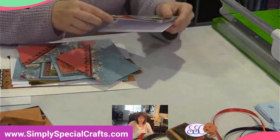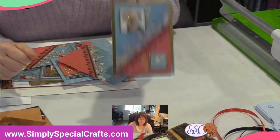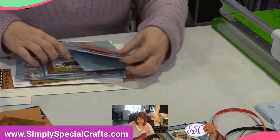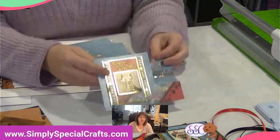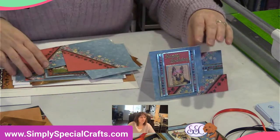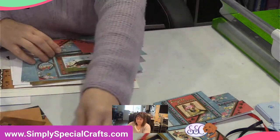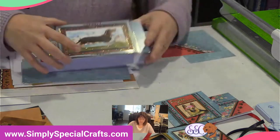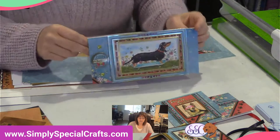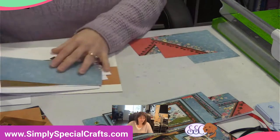And we are going to try and get through five cards. Can't guarantee it. So I'm going to start where I can with the card that will be the hardest, and then hopefully we'll zip through from there. There you go. And here's our little dachshund puppy. And so those are the five cards.